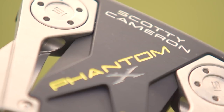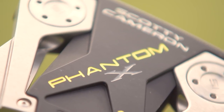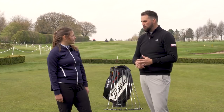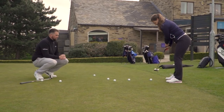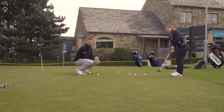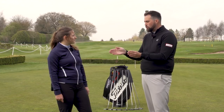The one that was giving you the most help from an alignment aid was the Phantom X12. From the length and arc side, everyone's going to have a little bit of arc and we showed that on video. From a length perspective, we're probably looking at a 32.5 inch putter. We tried a 33 inch and the eyeline was a little bit too far inside. The 32.5 is really going to get you into that position. And because you haven't got so much arc, a bit more face balance is going to aid the flow in your stroke.